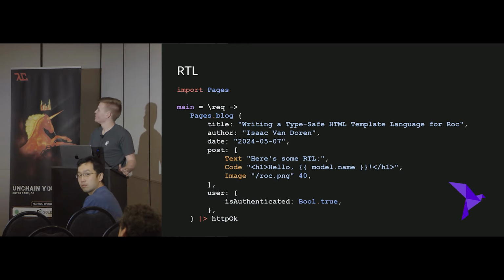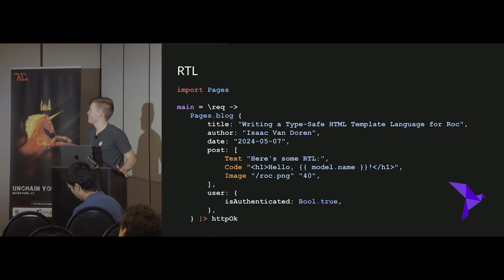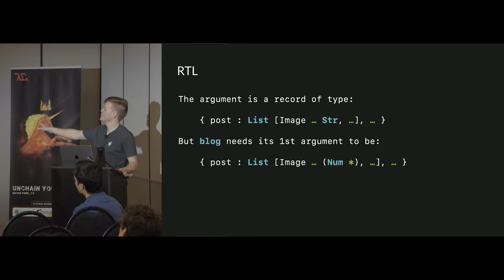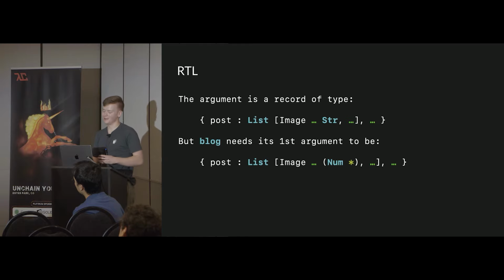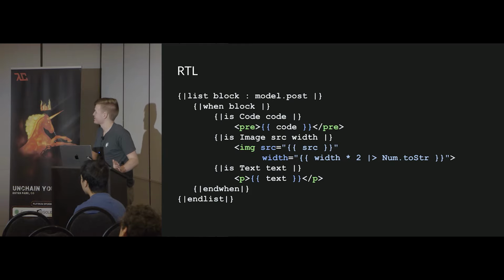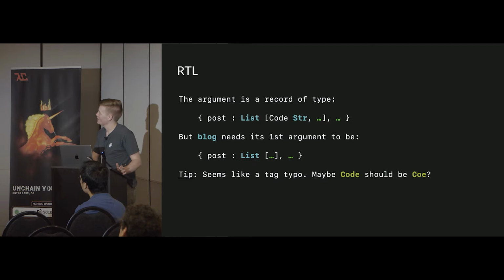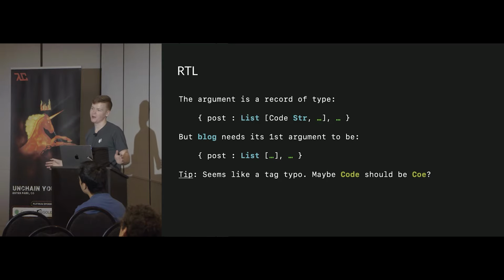Or I could say, for this image tag, the width is supposed to be an integer, but what if I forget that and I pass it in as a string, then it says, hey, whoa, I need an image where the second argument is a string, not a number. So the point is, the compiler tells me anytime I do something wrong, and yeah, so this is very nice, at least I think so. Now, this goes both ways. If I'm on the template, I can mess something up here as well. I can say I misspell code, and then when I try to run it, it'll tell me, oh, another typo here. So this prevents a whole swath of issues that came up using FreeMarker and many other dynamic template languages.